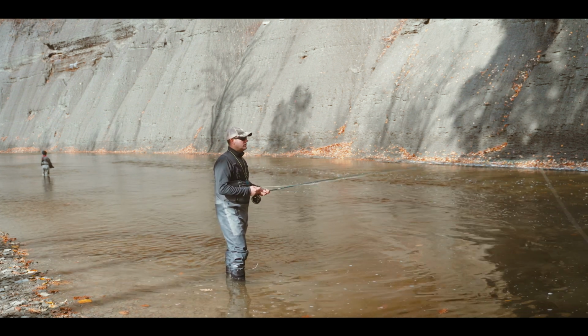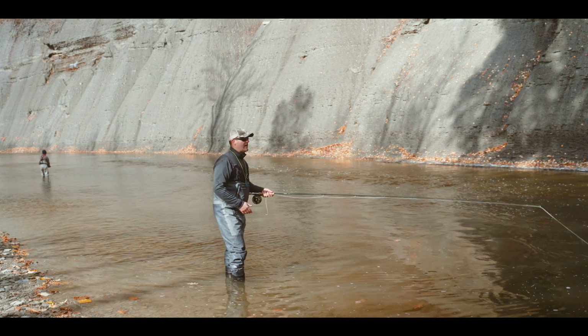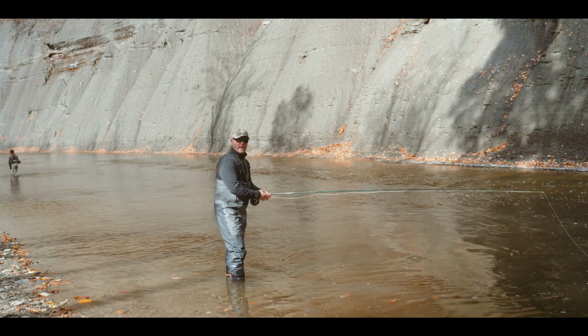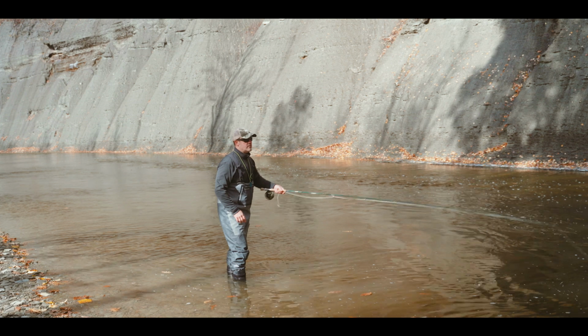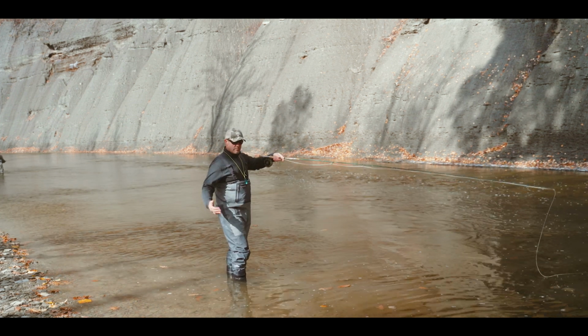Basically what we want to do is bring the rod back low into the side, almost like a roll cast, and then over the top on the forward cast. And you can see by watching the path of the rod in the line that the loop is not very efficient, but it's wide apart.